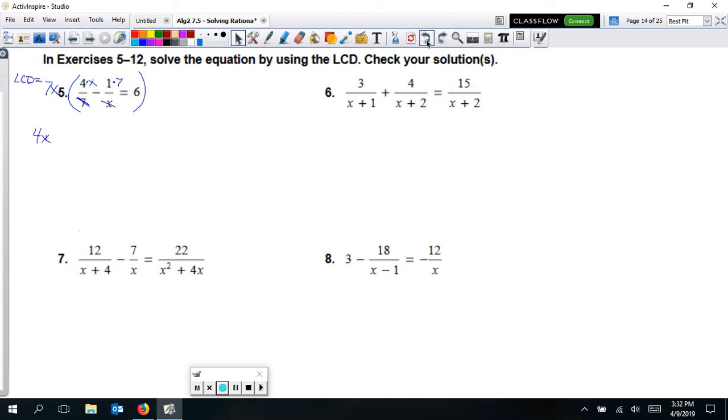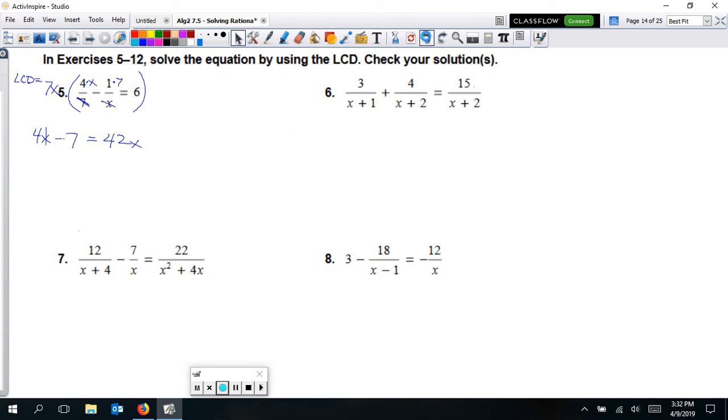So this is our 4x here. We got 4 times x is 4x, and then inside here we got a minus 7, so minus 7 after that. And then we're going to say equals 6 times the LCD. So we have to multiply 7x times this term as well. So that's 6 times 7x, that's 42x. Okay, so now everything is equal to this fraction after multiplying everything here by the LCD.